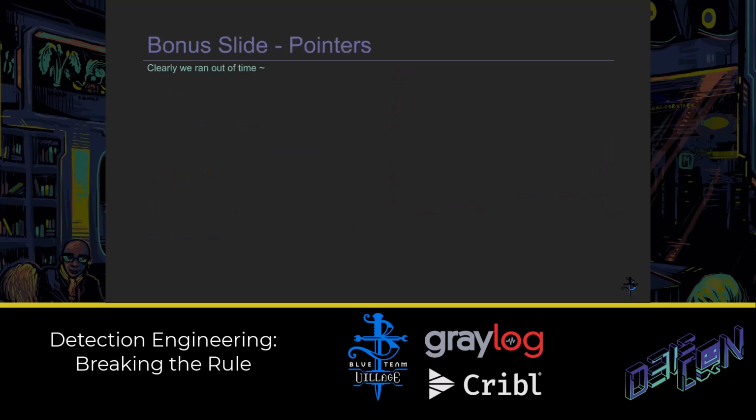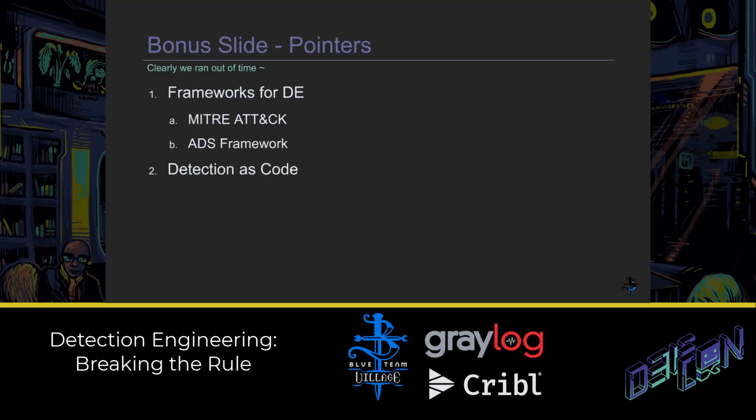Bonus slide. Clearly, we're running out of time. The reason I put these there is I'm not going to actually work through these slides, because I'm just going to put some pointers and give you one short line about each of these pointers, so that you can go back and Google some and learn some more and basically improve your craft. So what are the different frameworks for detection engineering? The MITRE ATT&CK we spoke about, the ADS framework that you should look up. It's a different approach. It's a different style, but I think it has a lot of meat in terms of the process itself.